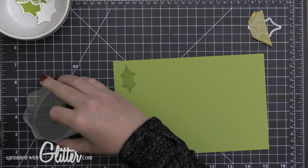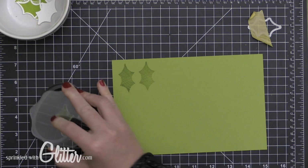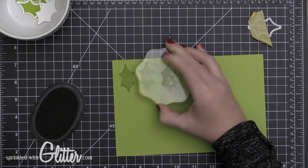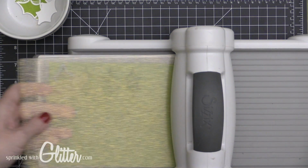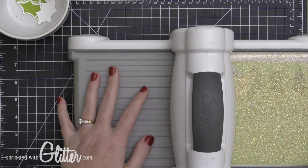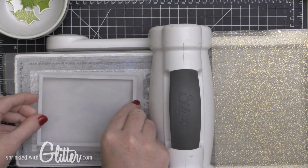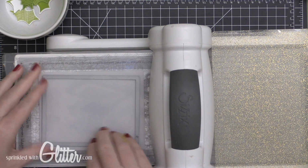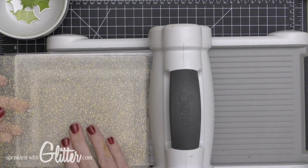Now, what I actually ended up doing is stamping these on some Easter grass cardstock in that same Altenew olive ink and die cutting those. I stamped a few first and then die cut them, and then I ended up die cutting the plain Easter grass cardstock and stamping right on top of those. So if you prefer to die cut first and then stamp, you could absolutely do that, and that's what I ended up doing for the majority of my holly leaves today. I don't really feel like they have to be spot on perfect.